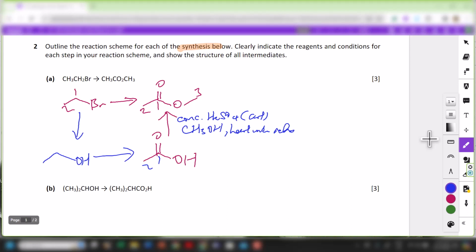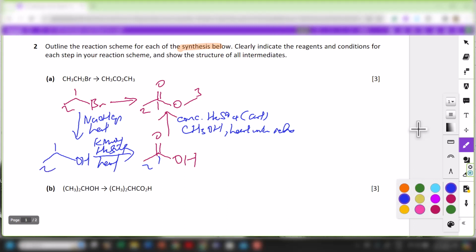Yeah, and then of course for nucleophilic substitution, we are just going to use sodium hydroxide, aqueous, and then we heat it. Yeah, so this is simply nucleophilic substitution, and then from the alcohol to the carboxylic acid, we are just going to use KMnO4, acidify with H2SO4, and then heat. And then the primary alcohol will be oxidized to a carboxylic acid.